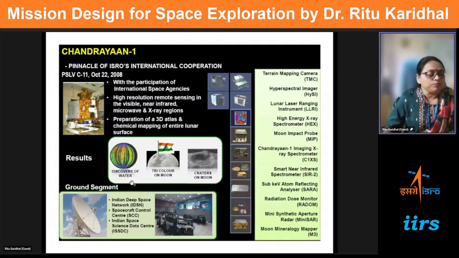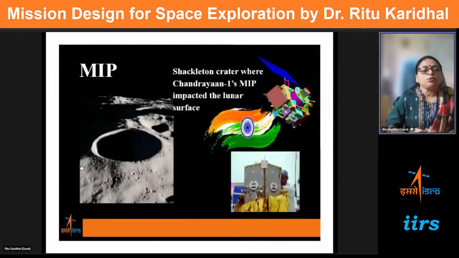And apart from that, one picture I want to share with you. You can see that we had a moon impact probe. It was not a soft landing, but the probe was separated from the satellite after reaching the moon, near the Shackleton crater. It impacted the lunar surface with the Indian flag on its face. This is the first time any probe from an Indian mission, from ISRO, impacted the moon, and this was also one of the great achievements of the Chandrayaan 1 mission.